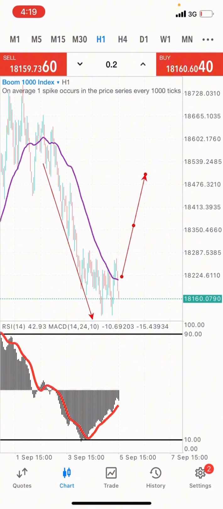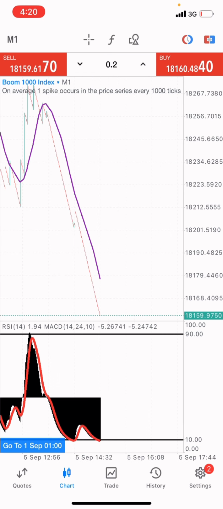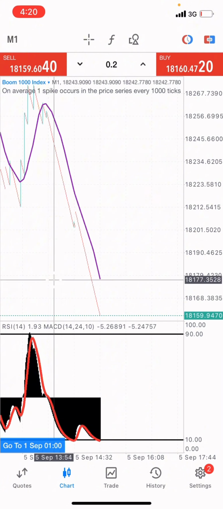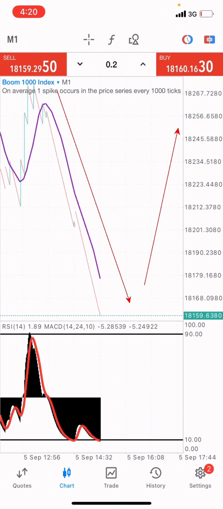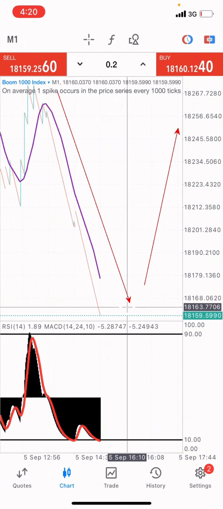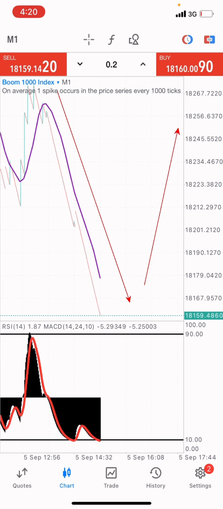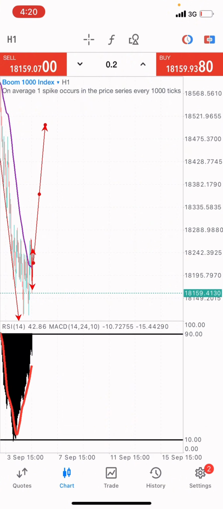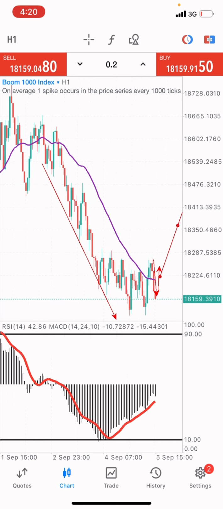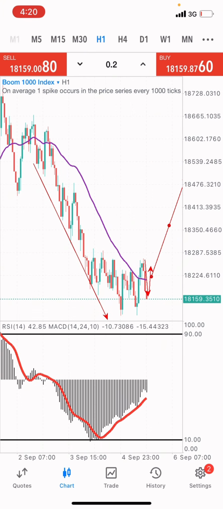Now we'll go over to the 1 minute time frame, since we have just confirmed our entry that the market will be buying, which is we're expecting a lot of spikes, right? Now take a look at this. The market has been selling for a long period of time, so we're expecting the market to buy for a long period of time as well. But even in this long period of time, the market can be buying and selling, going upwards, just as it looks here on the 1 hour time frame.